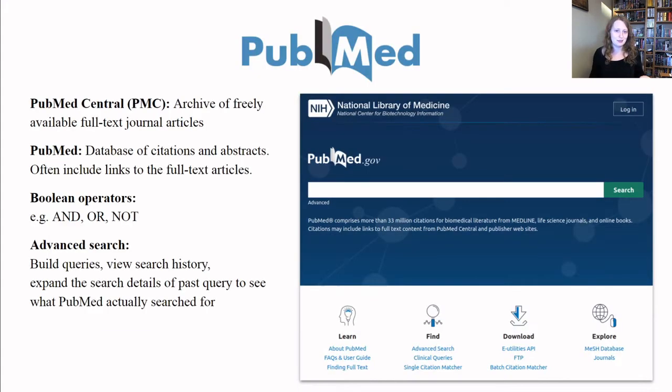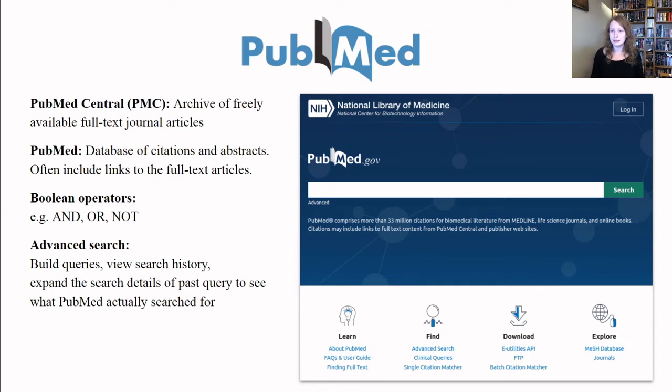Now, the next database that we're going to bring up is the PubMed database. So this is a database of publications. Now, there are both the PubMed Central database and the PubMed database.